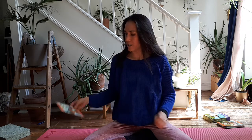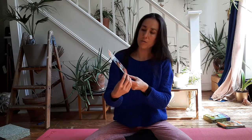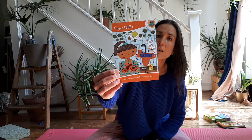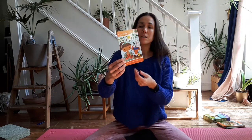So today we're going to be looking at a little finger exercise. It's called finger fiddle. So we're going to be looking at this card today. Hold it there for you to see. But before we come to explore that, let's just take a moment to settle ourselves and to check in with the body, to check in with ourselves.